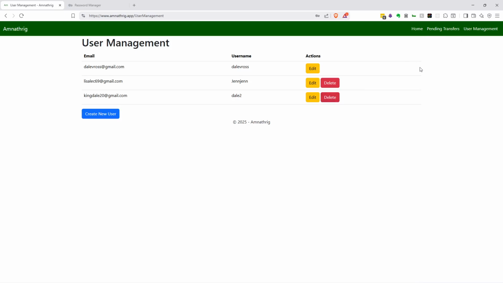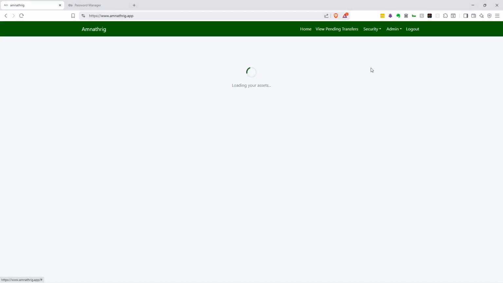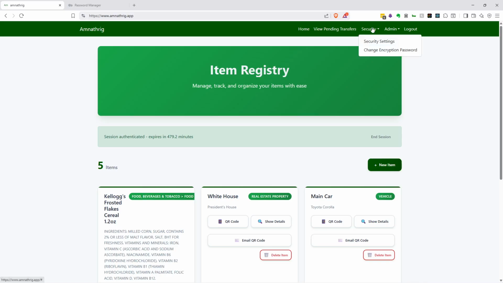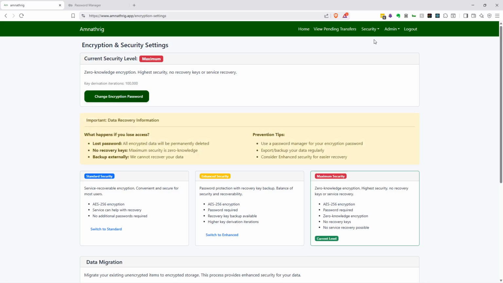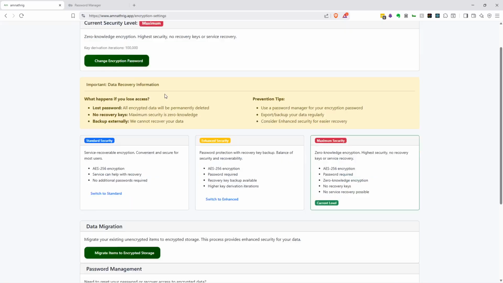But this will change shape as I get feedback on the app and what should be allowed, what shouldn't be allowed, and so forth. But I can come back home and I can also change my encryption password from here. You can also change your encryption password from the encryption settings screen.